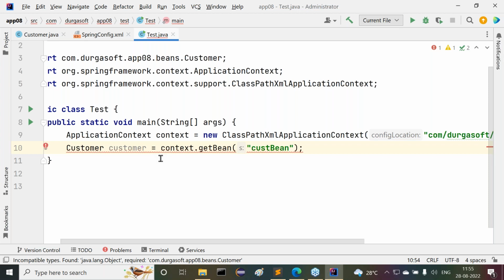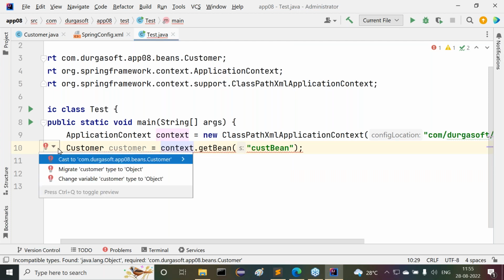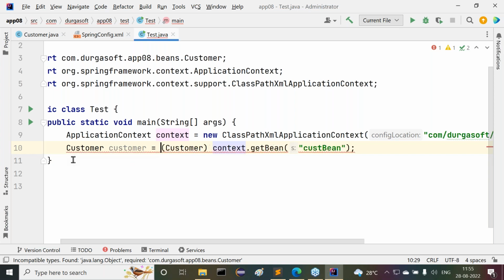Now here we are still getting an error. Why? Because the getBean method returns the customer object in the form of Object type. We need to typecast from Object type to Customer type. For typecasting purposes, we go for cast to customer.